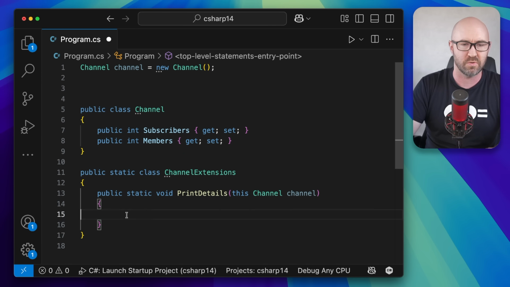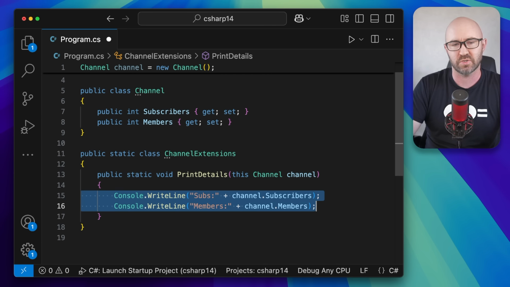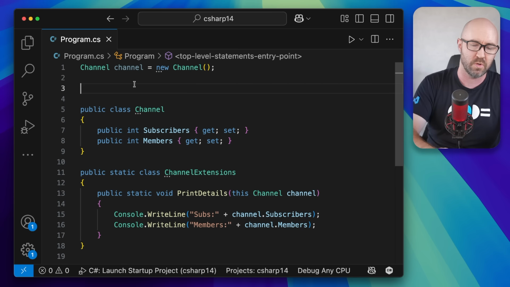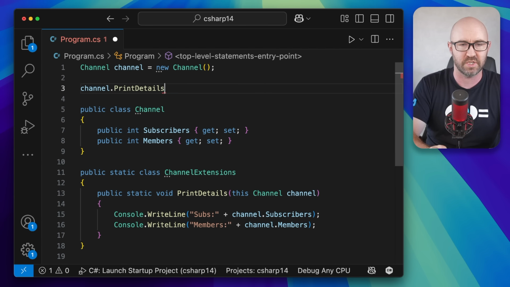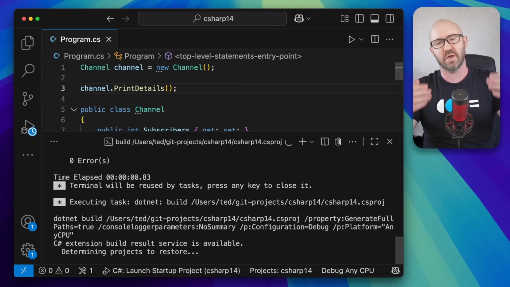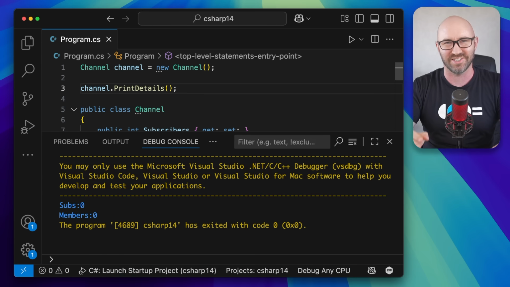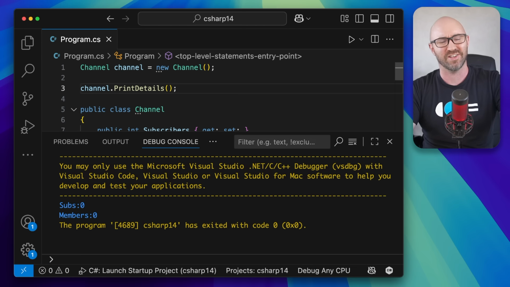Move over the Console.WriteLines like so, and then we can just go channel.PrintDetails like that and run the app, and it will print the details. This is a classic C# 13 style extension method.